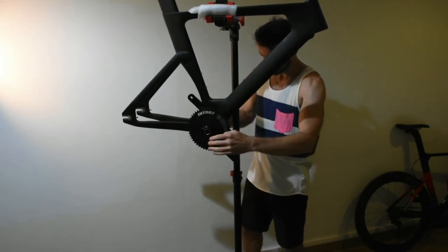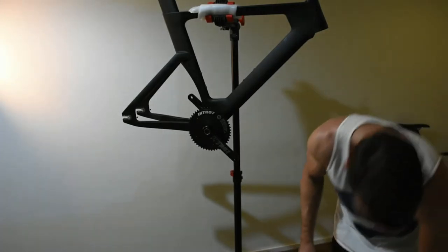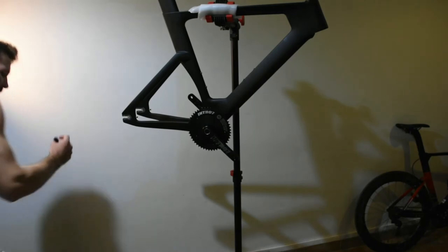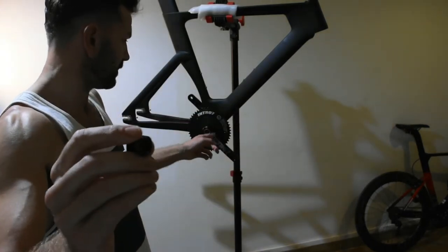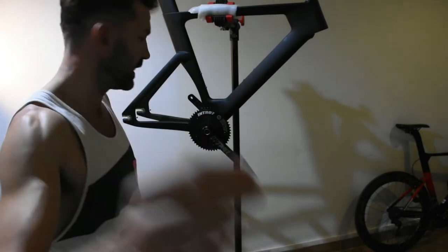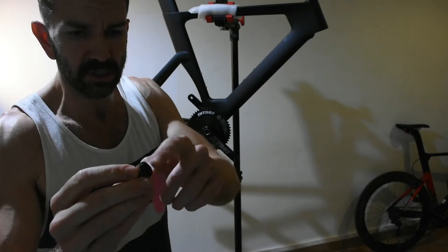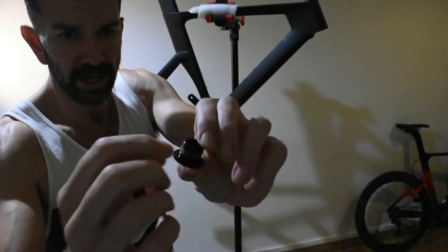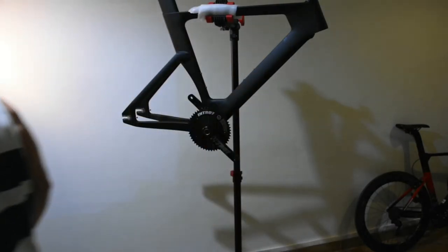And right, we'll put in a little lock ring which should pull it together. So again, this has got thread locker on it. That was the same as the bottom bracket. The bottom bracket threads look like that, so it should be okay. But what I will do is put just a touch of grease, not on here, but on the end threads on the inside, on the other side.